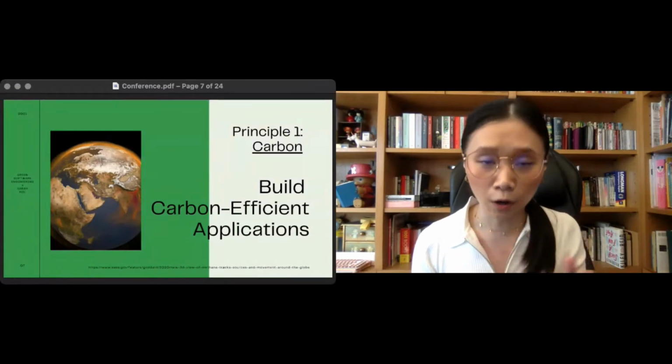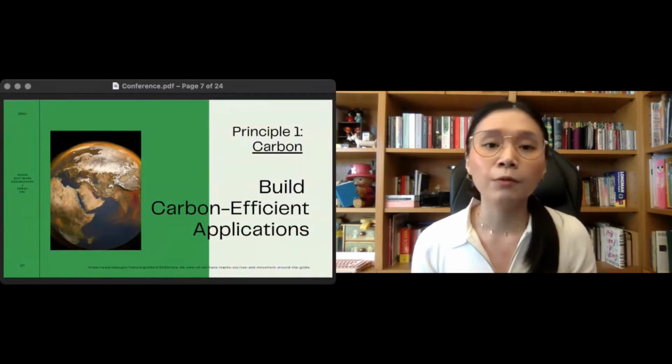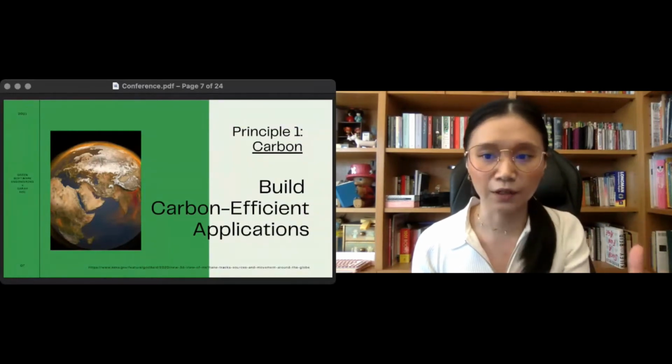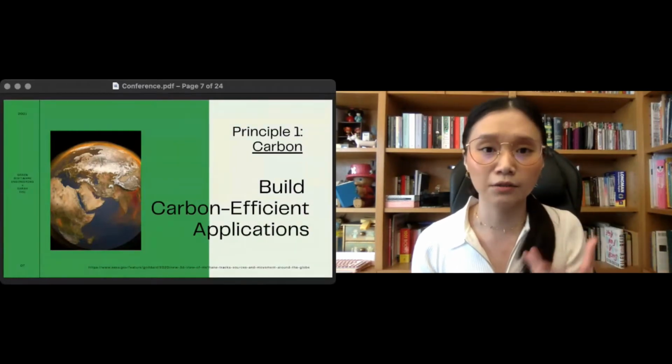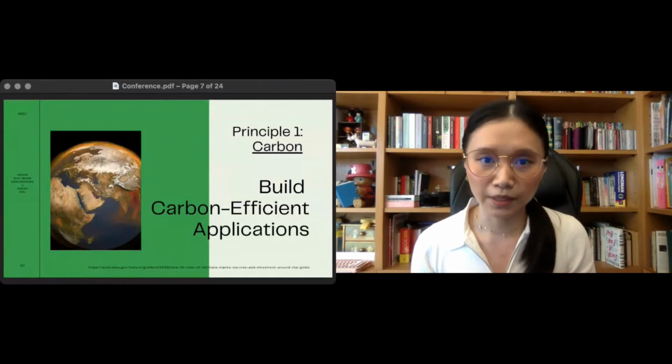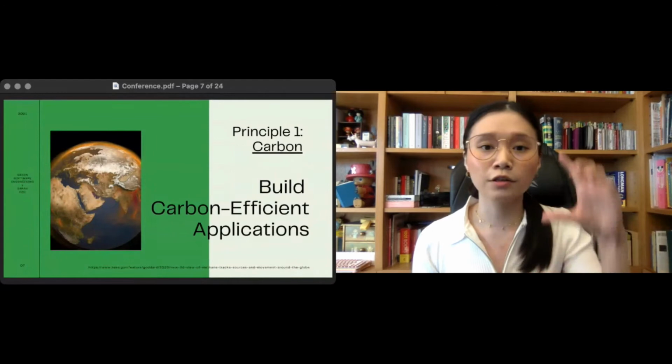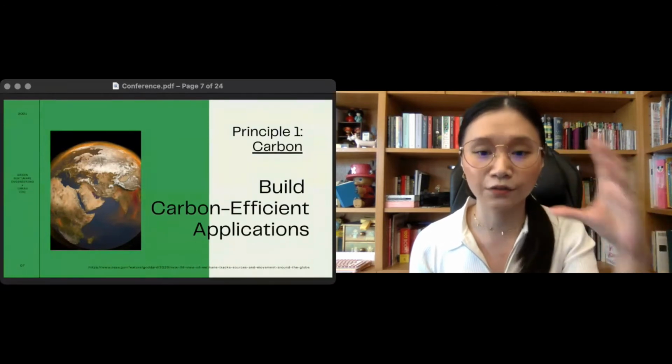So to completely halt the rate of temperature increase, we need to stop adding carbon to the atmosphere or achieve something called net zero emissions. Net zero just means for every gram of carbon we add to the atmosphere, we have to take it away, so the overall mass of the carbon remains fixed.